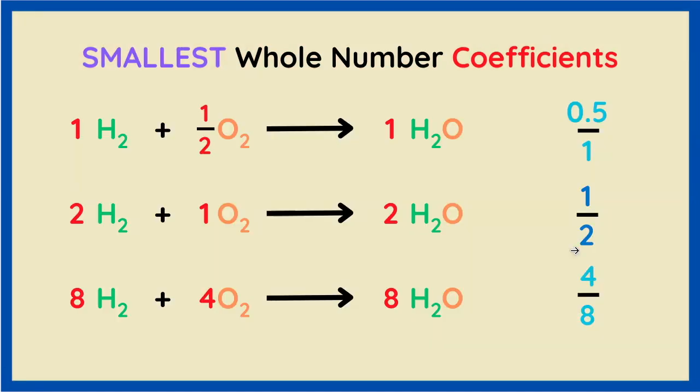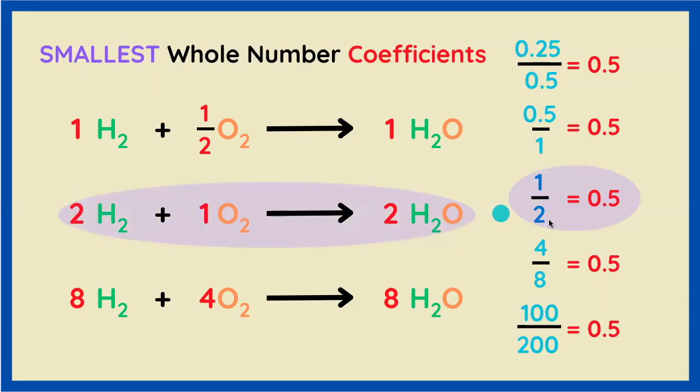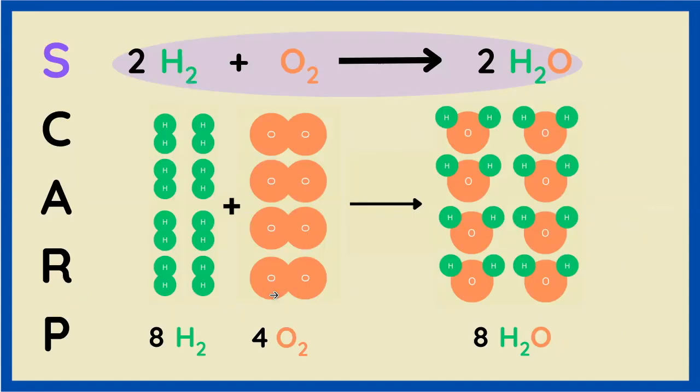Top, middle, or bottom? That's very much analogous to asking which of these 3 fractions is the simplest, most reduced form. Technically, they're all equivalent, but because there's an infinite number of fractions that equal 0.5, we want to choose the one with the simplest, smallest numbers possible as a single representative of that 0.5 value. That's why we would look at 8 H2s reacting with 4 O2s, making 8 water molecules, as nonetheless 2, 1, and 2 for the coefficients, because that's the smallest whole number coefficients possible.